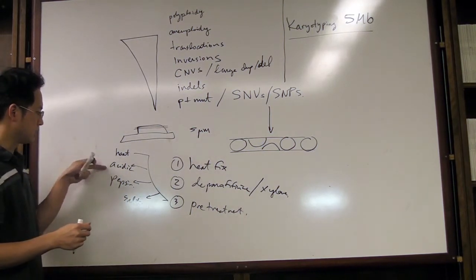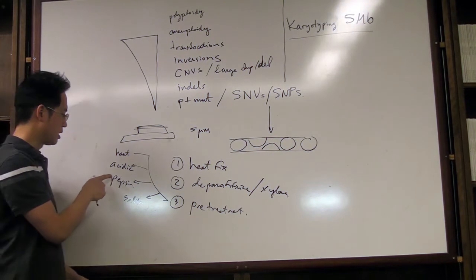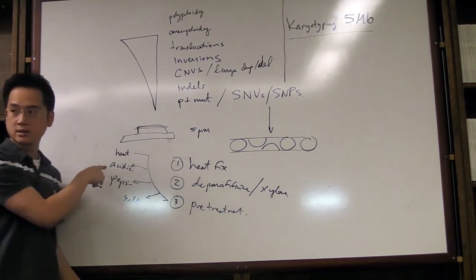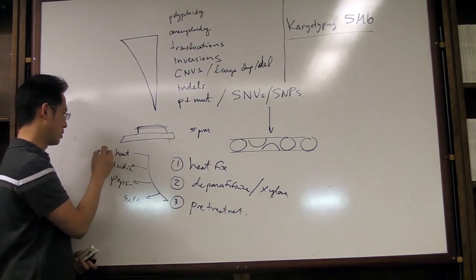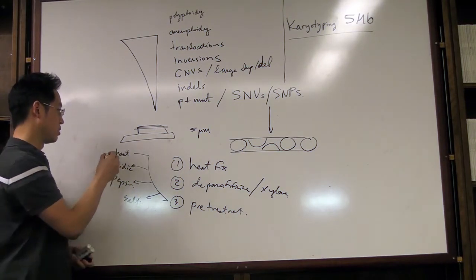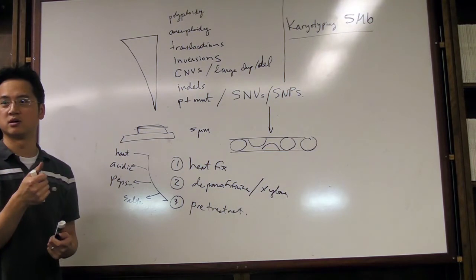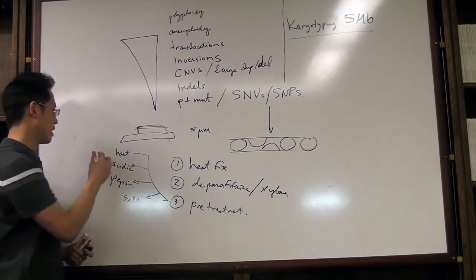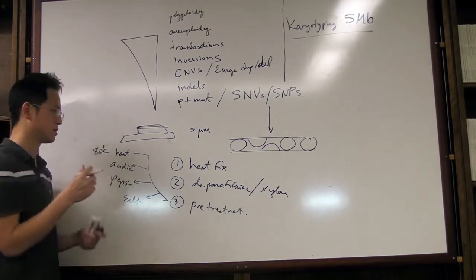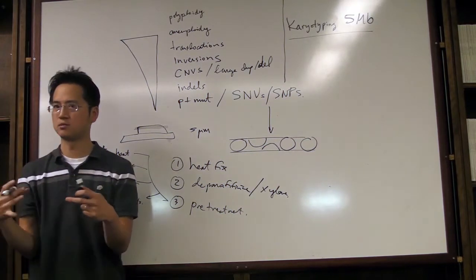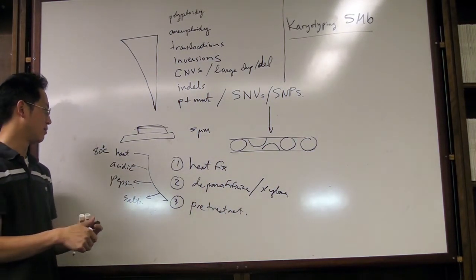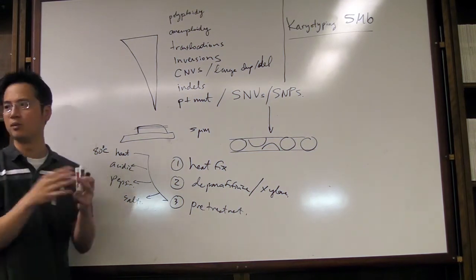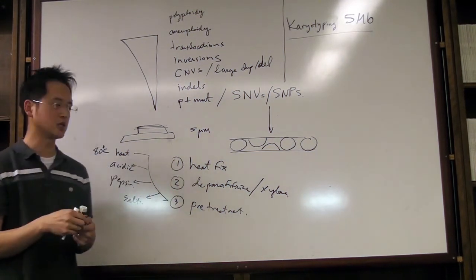So the heat, acid, and pepsin is needed because pepsin requires acid to be activated in order for it to work. The heat, typically, in the old days when we did this, we just did a microwave and literally boiled the slides for about 5 or 10 minutes. But nowadays we're doing 80 degrees Celsius because on the VP2000 you shouldn't be boiling. It'd be hard to get it to boil. So we just do 80 degrees and a little bit longer incubation to get the same effect.